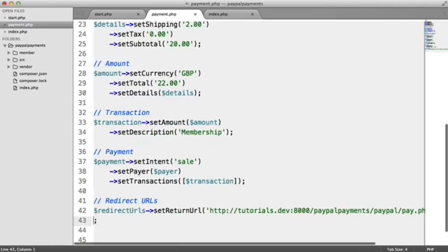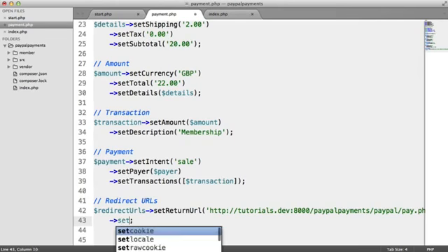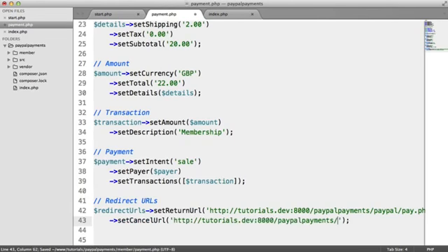So if we set the next one, so set cancel URL, this is the URL that the user is directed to if they cancel the payment or something like that. Now in my case, what we're going to do is redirect to the same file, because we're still going to be doing a little bit of checking in there maybe. It really depends.